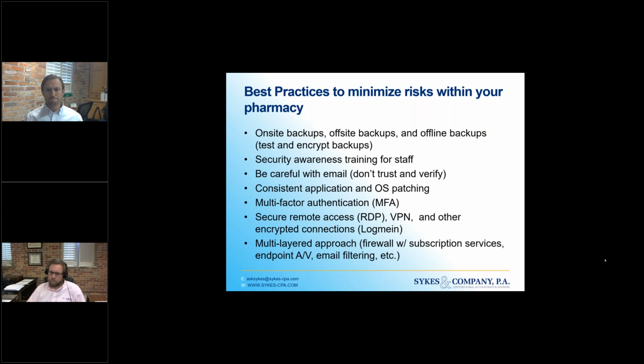Last bullet point here is multi-layered approach. Like I mentioned earlier, multi-layer is definitely the best way to go. At a minimum, as far as a physical layer, something hardware on your network, you need a firewall. You definitely need a firewall, and even better if it has subscription services enabled on it, which is an extra fee. But most of today's firewalls, next generation firewalls, have a subscription service on them.